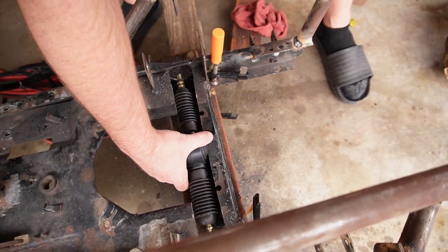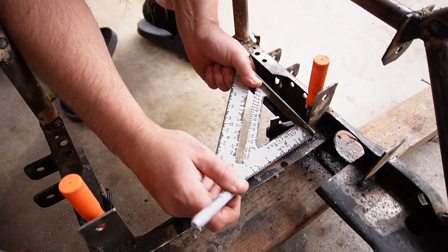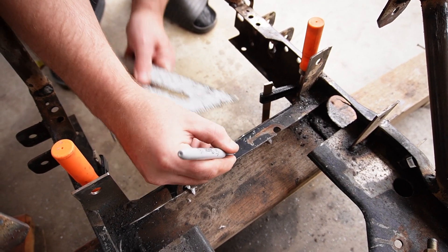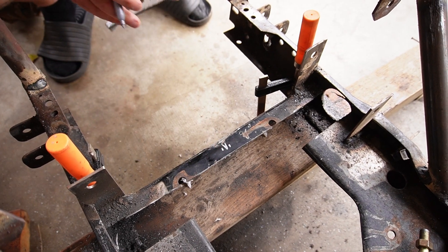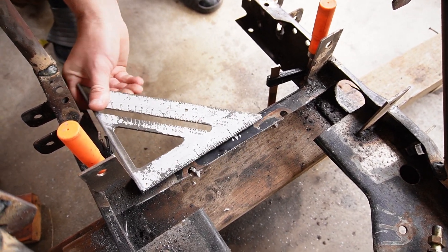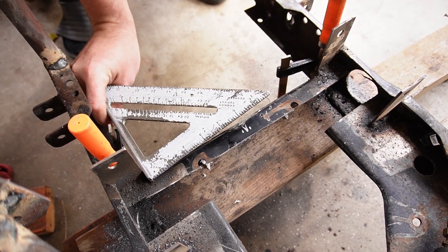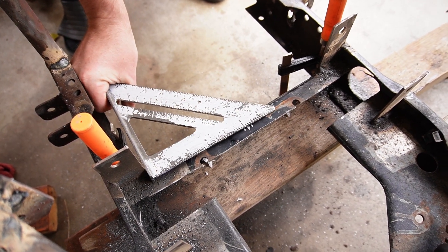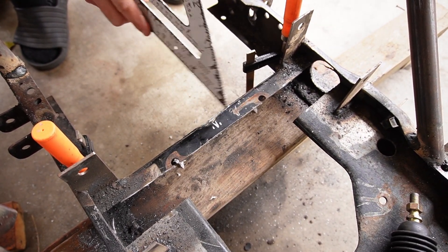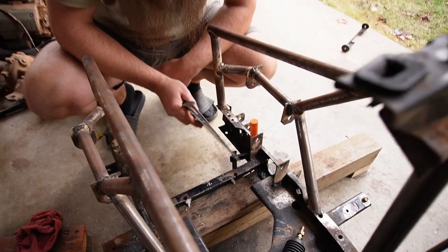Kind of what I'm thinking. Let's go from our engine mounts and figure out what center is. So what you just saw there — to find center on a distance you don't necessarily know — you measure the same distance from either edge, make your mark, and then eyeball the center between the two marks. Just split those in half. It's a little bit further to this side because this is technically a little further from center than this side — not by much, maybe an eighth of an inch.